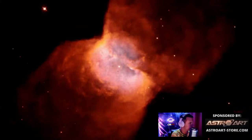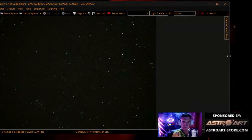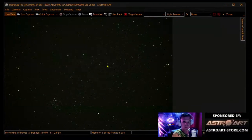I will open SharpCap, which is the software I use to connect with the sky, to watch everything. Okay. So, the telescope is already aligned and focused. This telescope is a 6-inch go-to, so it tracks the sky, and it's an f5, but it's working today as usual with an inexpensive focal reducer, so it's working at a 3.6 f ratio, so with a lower focal length, much faster, much brighter.